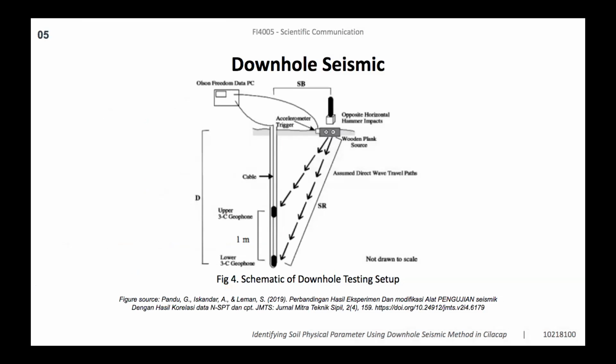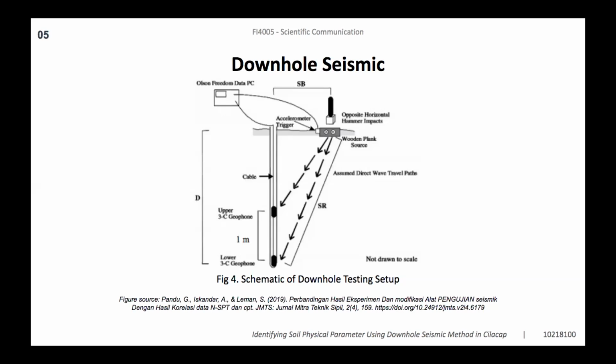The downhole method is a seismic geophysical method whose output is in the form of reading or interpreting the structure of the subsurface layers of the Earth, in the form of soil and rock material properties, by using direct seismic waves. The P waves and S waves we mentioned earlier serve as the step function. Based on the relationship between velocity and depth, the layer structure and the type of material that make up each layer will be identified.